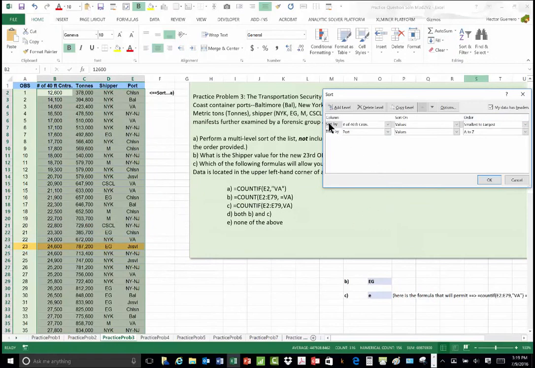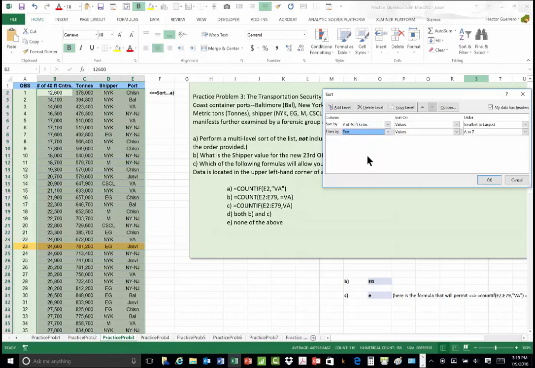The first one is the number of 40-foot containers. The next one is the port. What this will do is the first sort happens by the values, smallest to largest, of the containers. The second sort is by port.